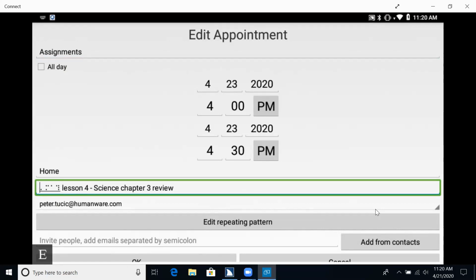Or you can choose to do it the way I did and actually put it in the first one, so then it's always here. Doesn't matter. But I'm going to press full cell with enter. I've selected everything, and let's just type in a different assignment for today. So let's put in English.